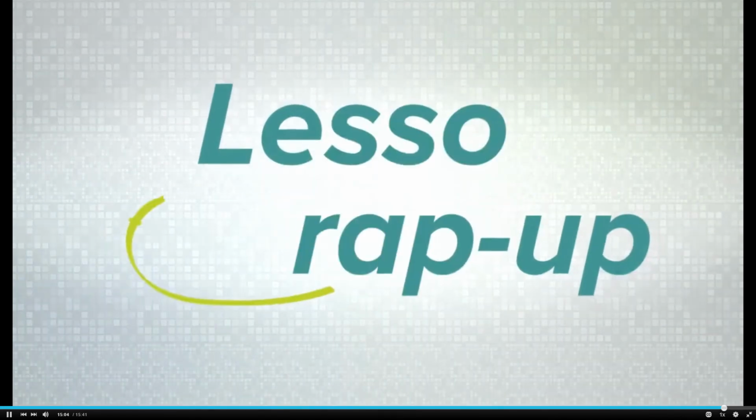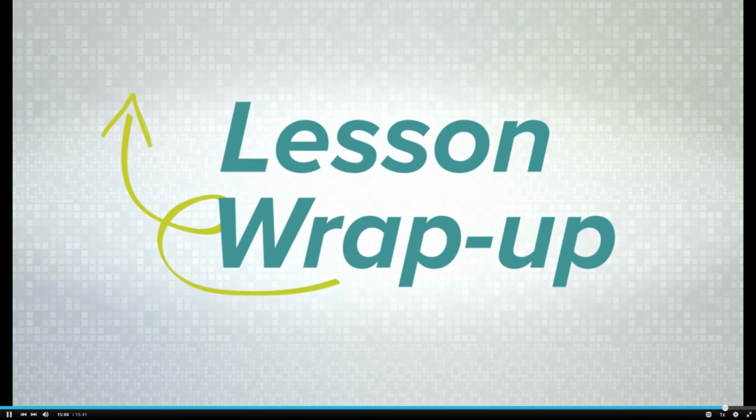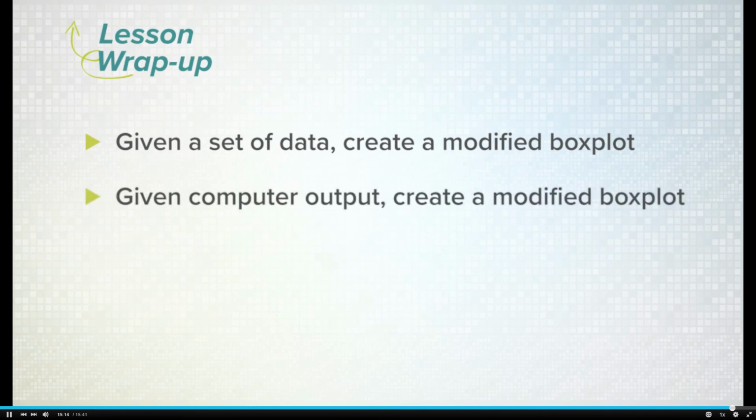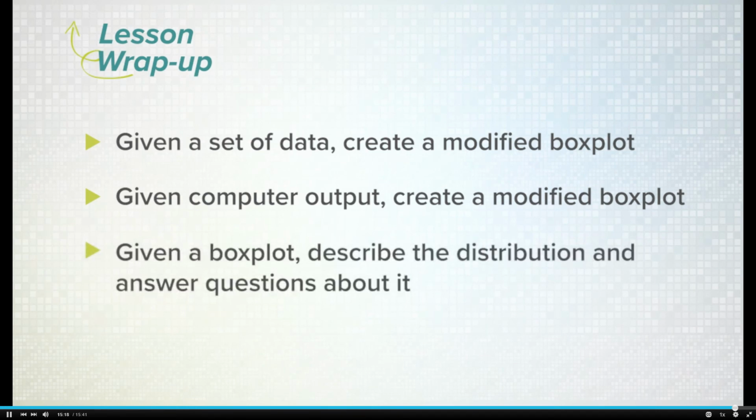Now let's go to the wrap-up. After this lesson, you should be able to do the following. Given a set of data, create a modified box plot. Given a computer output, create a modified box plot. And given a box plot, be able to describe the distribution and answer questions about it.